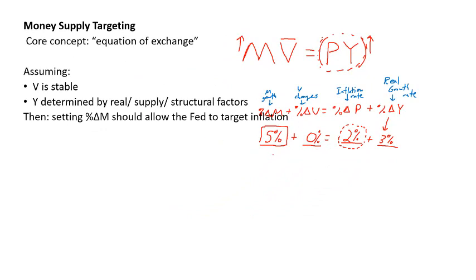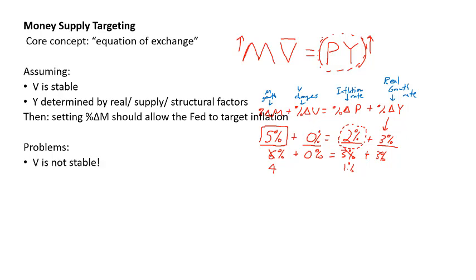If you want a little bit more inflation, you dial money growth up. So let's say we add 1 percentage point to money growth, and now what are we going to have? Inflation at 3 and real growth at 3. If we want inflation to be lower, we'd knock this down like this, and then this would fall like this, and so on. All right, now this is very simplistic, of course.